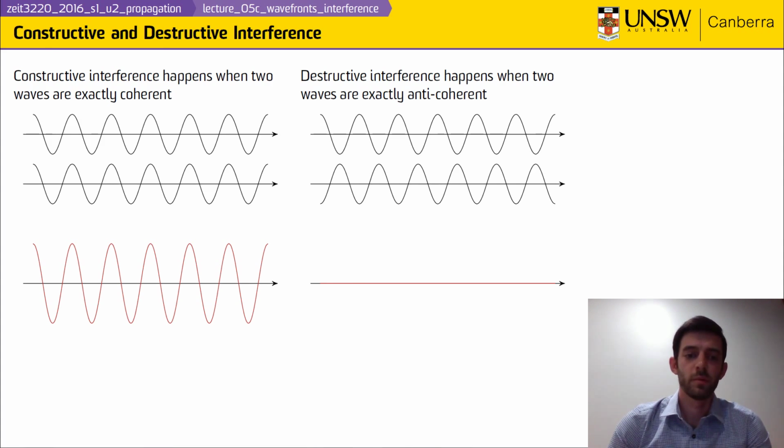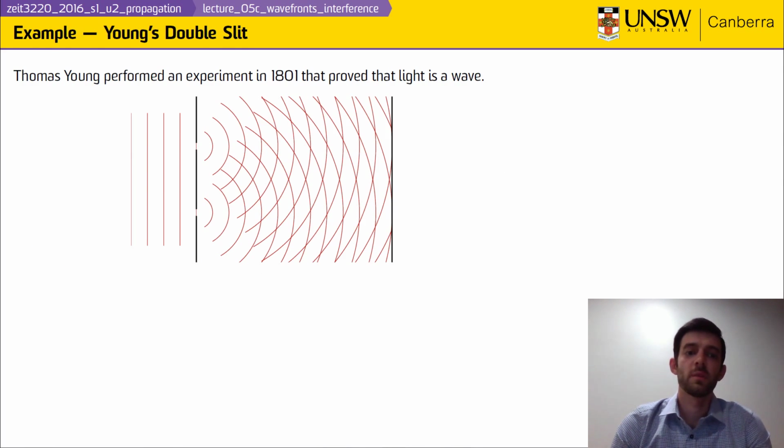Of course, in reality, we won't have just those two examples of interference. It's not just constructive and destructive interference. We can define a whole swath of interference conditions, and they will basically produce different amounts of phase shift between the two sinusoids. But understanding the two edge cases that we present here is key for the rest of the discussion. Now let's look at the example of Young's double slit.